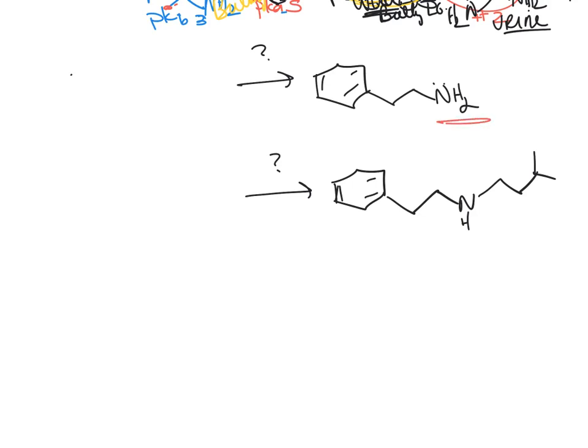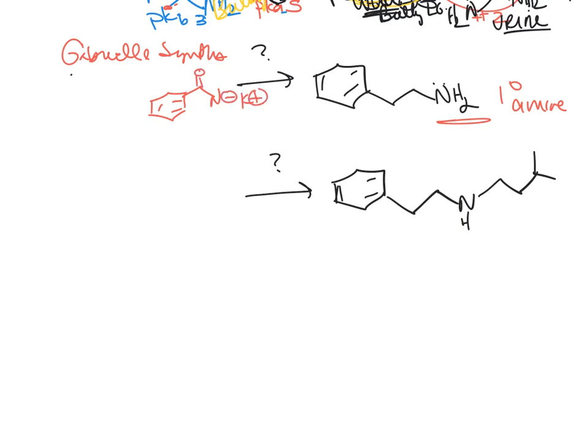The first thing you want to do, of course, right here is look and see that this is a primary amine. So you're thinking Gabriel synthesis, right? And in Gabriel synthesis, you know that you need this phthalimide salt. We'll just go ahead and make it the potassium phthalimide that you could purchase. And you know that's going to be your first reagent. And what is that going to react with? Well, it's going to react with this whole group here because the nitrogen is coming from the phthalimide.